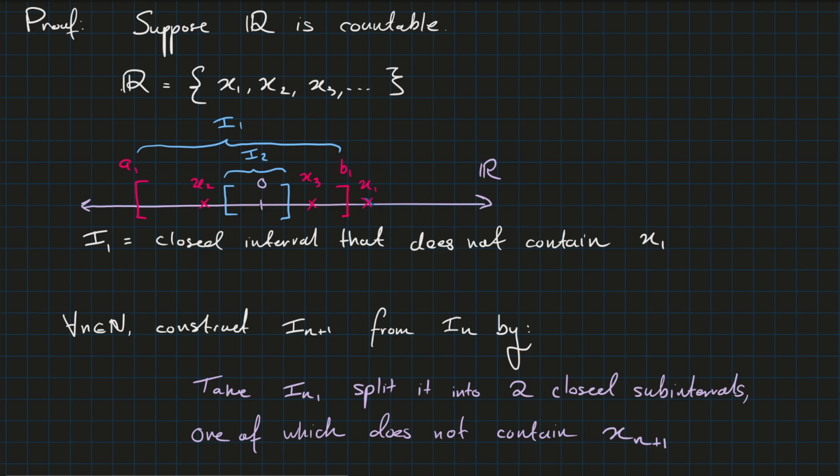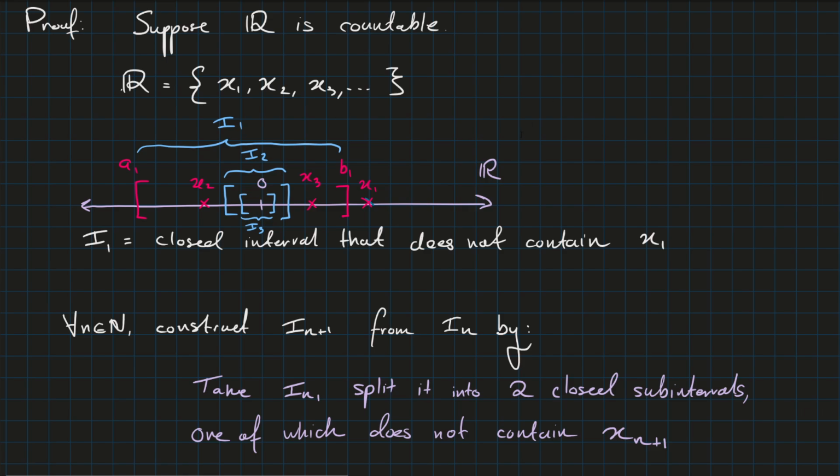And I can always do this, right? So we can maybe go through a couple of cases based on some edges and things like this, but hopefully intuitively it makes sense that I can always do this. And then I would just continue, right? So my next subinterval would be a closed subinterval of I2, which does not contain x3. Well, x3 is not even in that interval, right? So I can basically just take any subinterval like that. And remember, between any two real numbers, I have infinite real numbers in between them, right? So I can always find one. So I can always do this, right? I can kind of continue doing this over and over again.